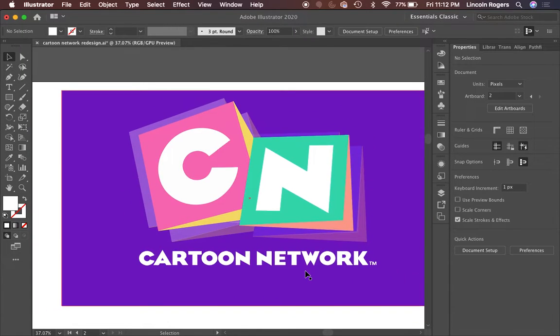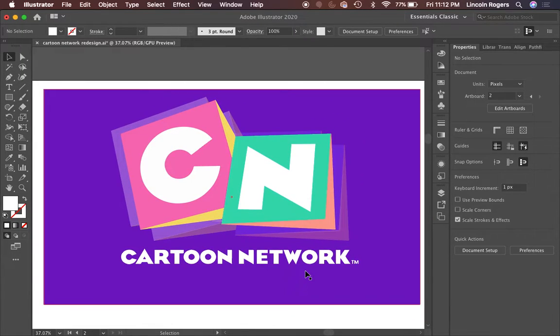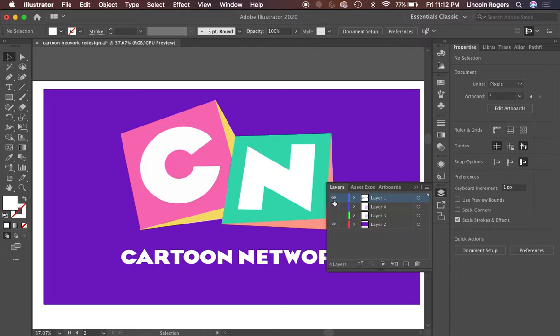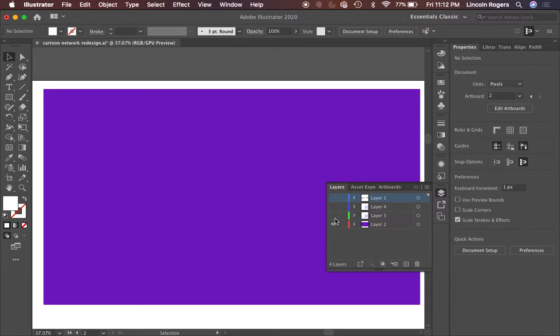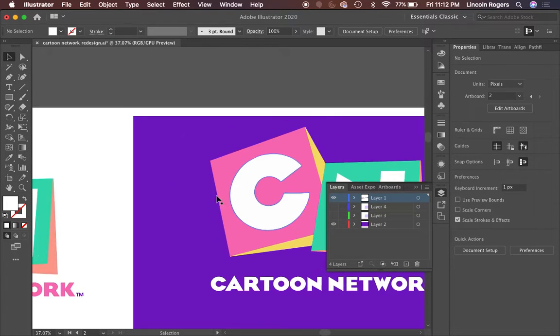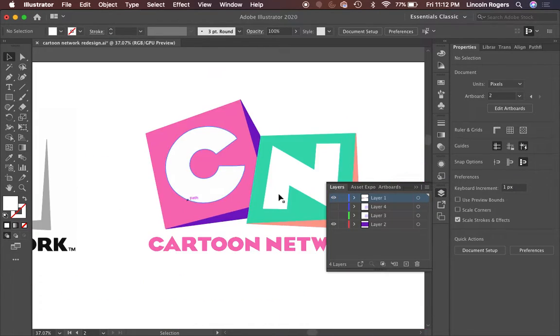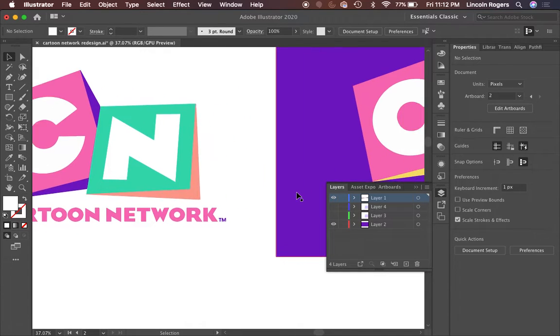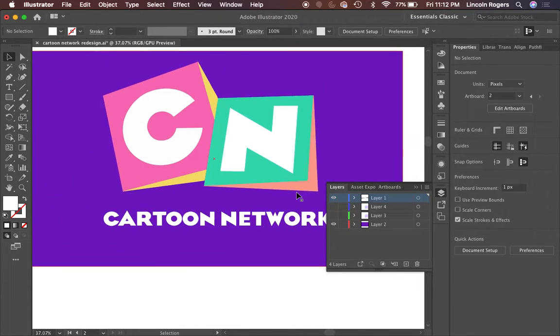So the first thing I did was I added a solid color background to it. I used this purple, and I'll show you how I did this. So I've got a few layers here in Illustrator, right? The first layer is just a purple background, and the top layer is that logo that we just had. I did change that purple background that's in here to a yellow just so that it would show up against this all purple background here.